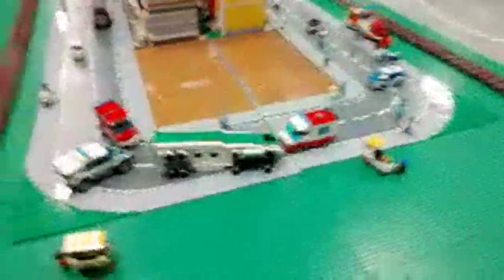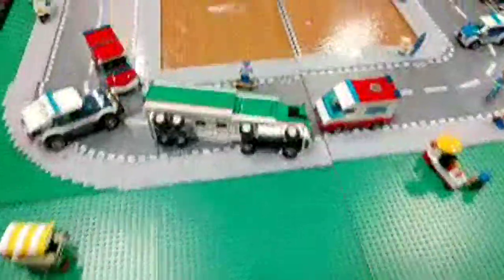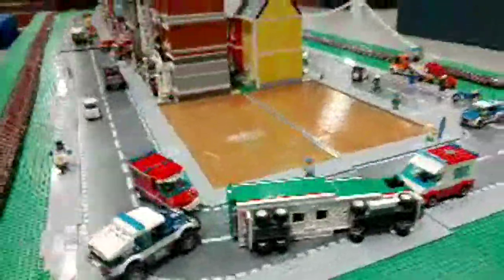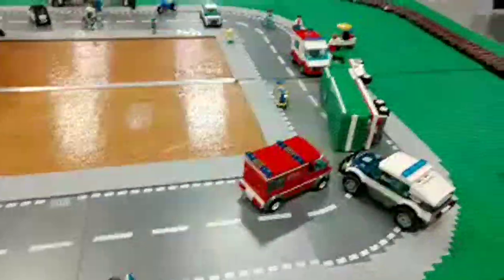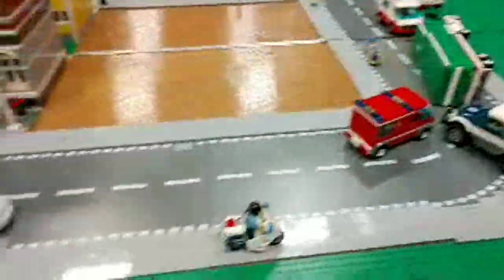I'm going to take you behind the curtain, behind the wall, to this area where there's a little accident, an overturned truck. There's a little skateboard guy that's looking nervous. He's just evaded the scene of the crime, the scene of the accident. Got a couple cars coming in to help out with that. Ambulances, fire truck, police vehicle.